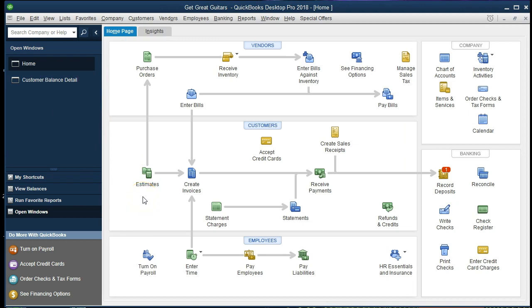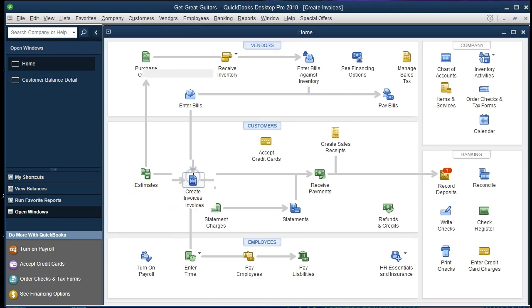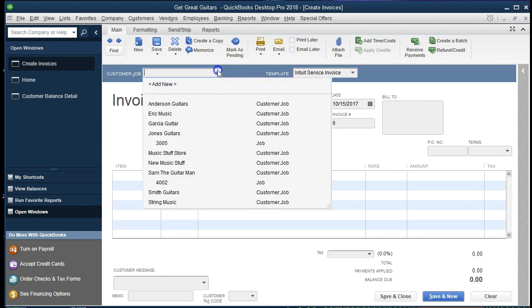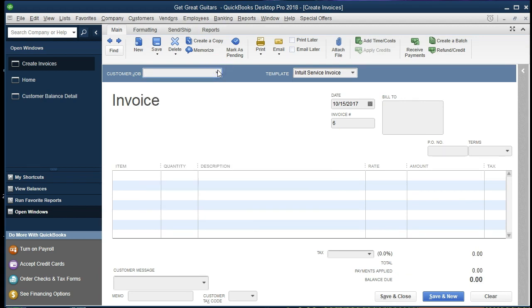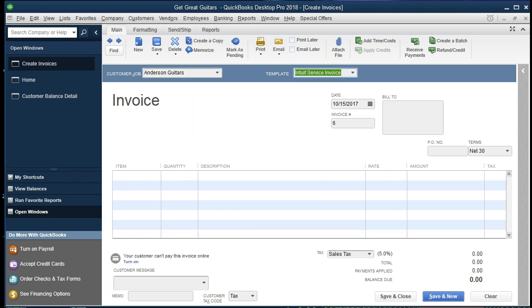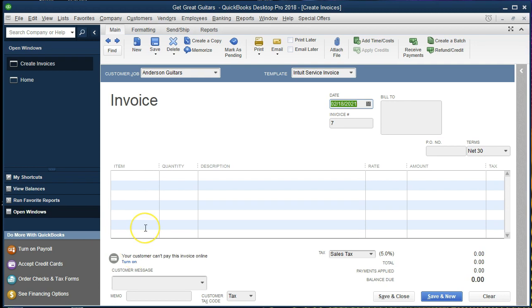So we're going to do this by selecting Create Invoice. This customer's name was Anderson. So we could select the drop down, or we could just start typing in the name, Anderson. And tabbing through this, we're going to keep the template as is. The date we're going to populate as 02/18/21, February 18th, 2021. We will be working in the future. Tabbing the way through this, the invoice should populate on its own.